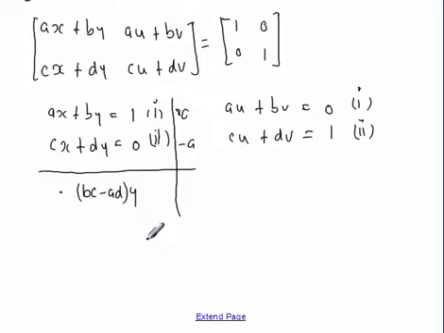Is anyone feeling some stomach ache? No. Okay. When I get to this side, I'll multiply this by C and this one by minus A. But this will be 0. Then I'm left with C only. So I've got C there. What does this tell me? This tells me that Y is equal to C over BC minus AD.